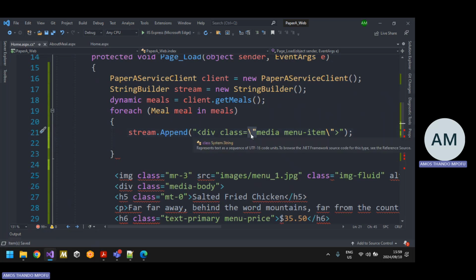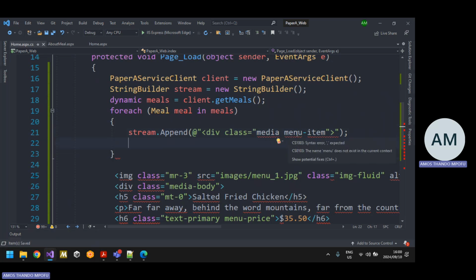They should actually be part of the string. And then, let me see, there's a technique that I learned in C Sharp, but then I think it's not applicable in this scenario. But okay, I think it is. Let me try it out. You can append an at symbol at the front there. Okay, seems like it's not applicable in this scenario. It's only applicable when you have backslashes.